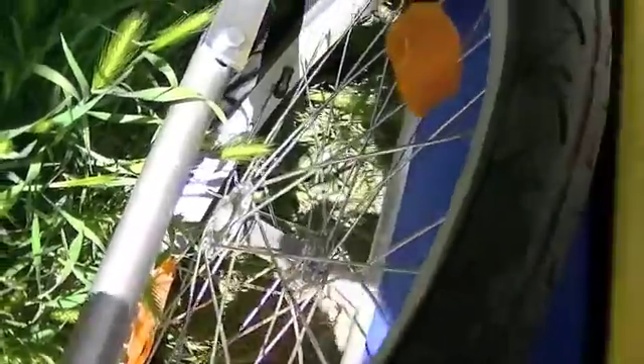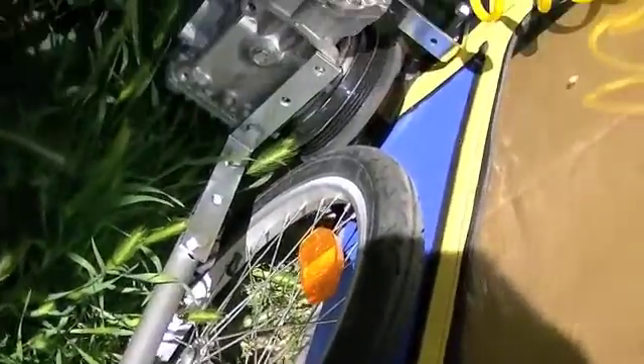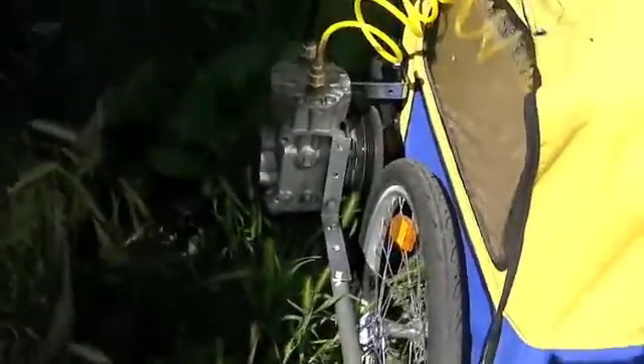I'm going to have to remove this bracket and take this off — this has the compressor sitting on it — and move it back. Then I'll go to a bicycle shop and find a tire like off a kid's bicycle that has a gear on it, go to the junkyard and find a serpentine pulley off a General Motors car, and use a fan belt from my truck. I'll need a smaller pulley to turn that pulley somehow. So that is my project.